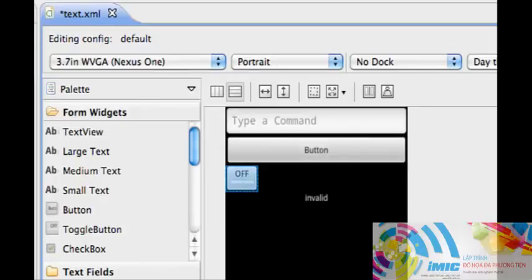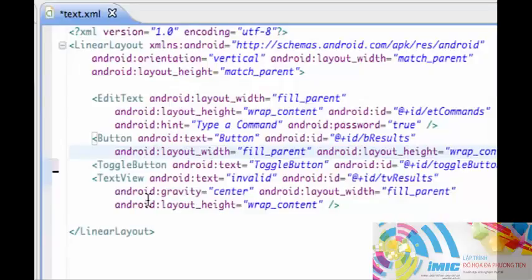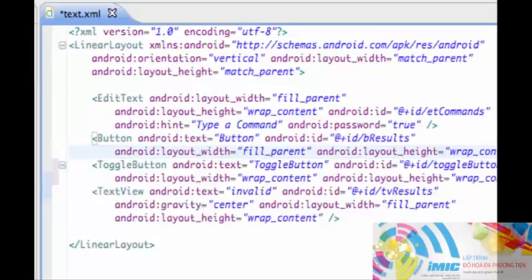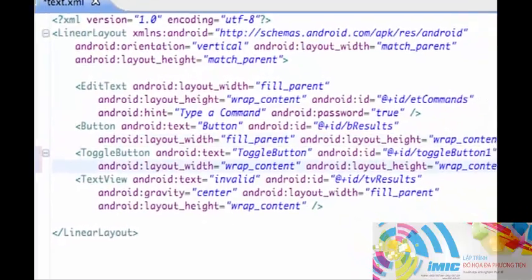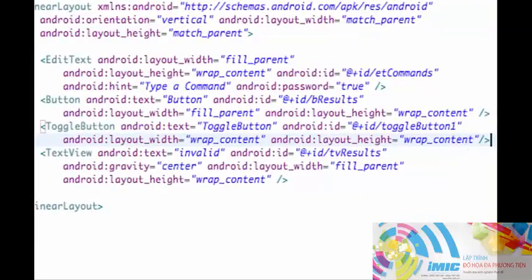So now we're going to define it in the Android XML here. So I realized the last tutorial I was saying Control-Shift format, and it's actually Control-Shift-F. So that's what you guys want to do, or Command-Shift-F if you guys are on a Mac. So then just format it, and then what we want to do, like I said, is get that toggle button on the same line as our regular button.